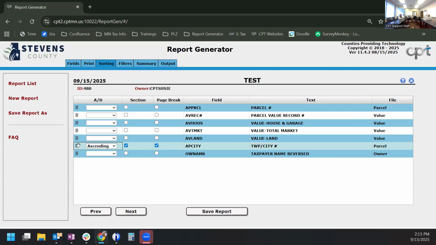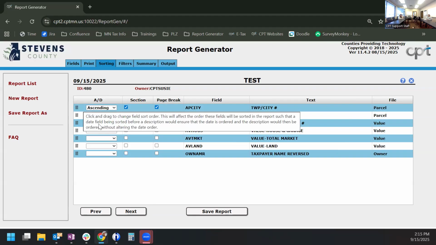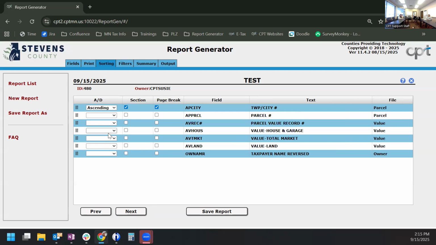Our default sort is the parcel sort. And if you run out of sort options, or if you don't choose a sort, we're going to go back to our default parcel sort. But we can add a couple other sorts here and I'll show you what it does with that. So you can layer them, like first I want it to sort by one, next I want it to sort by the next. And if you run out, again, we always go back to that parcel sort. And then we give you the field text in the file here as well.